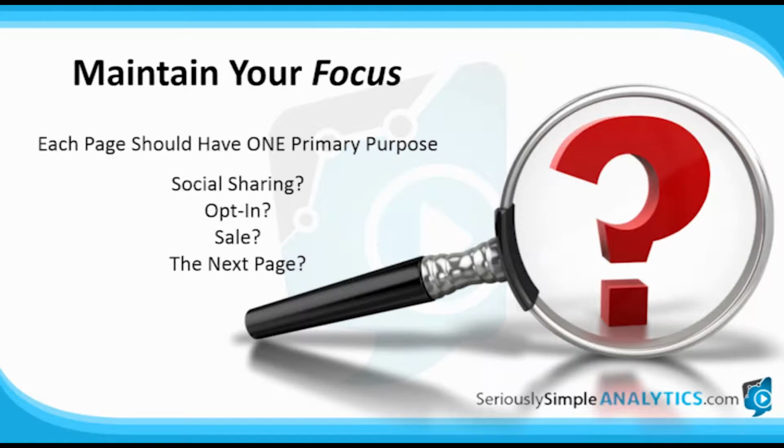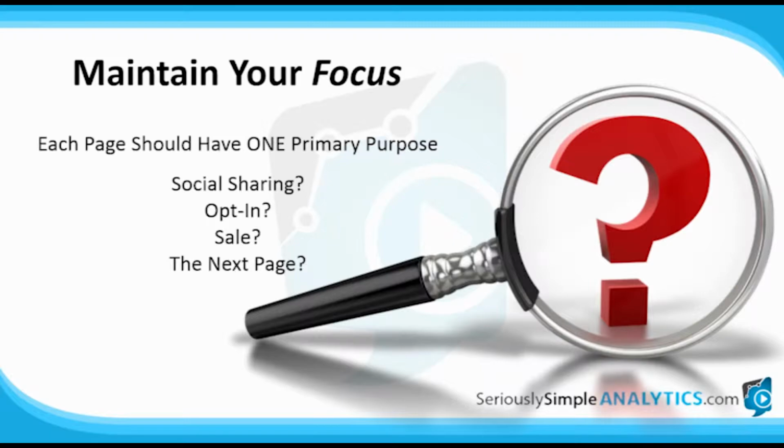Instead of that, what people will do is they'll send them to the homepage, which is great because it's got all this content, but we talked about how distracting a homepage can be, because there's 400 different things you can do. And if there's 400 different things you can do, they're going to do those. They may not necessarily get that wedding ring buyer's guide because something distracted them and they started clicking around your site. They may or may not have gotten on your list, or they may or may not have purchased the product that you were hoping that they would. And it's because there's so many other things that they could do.